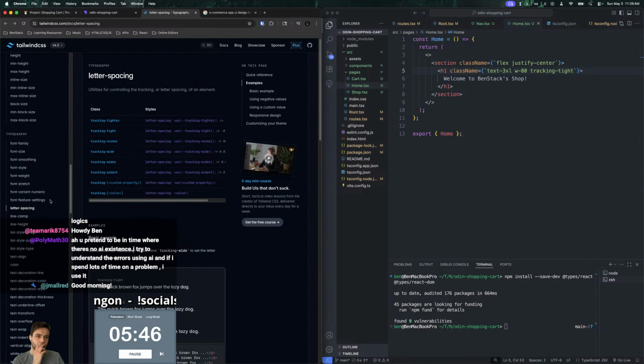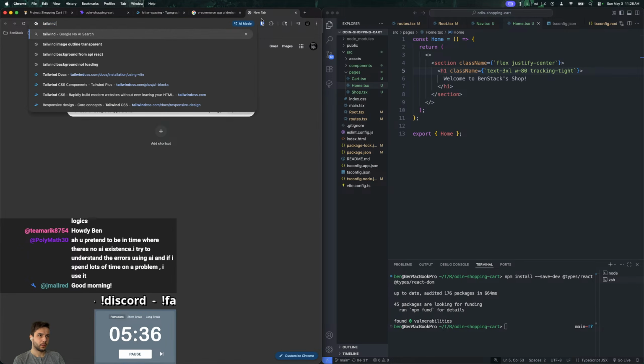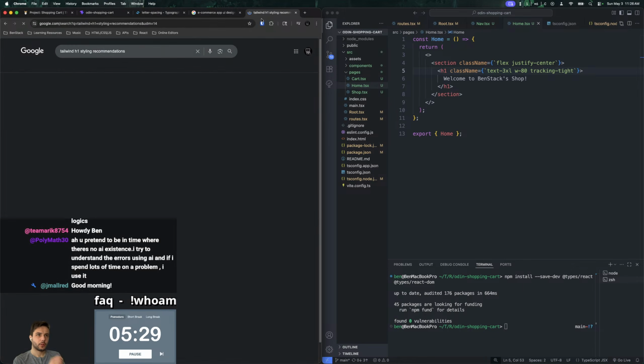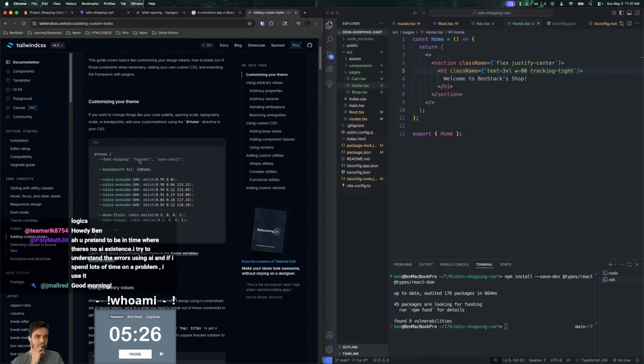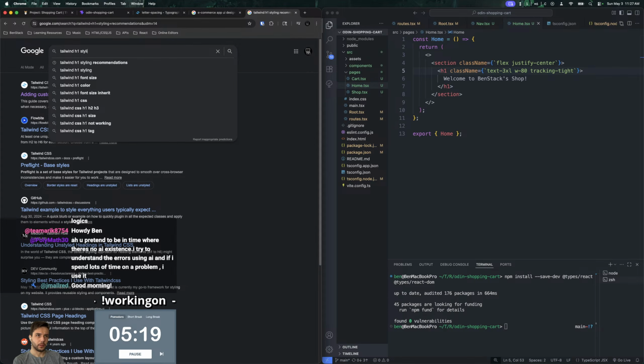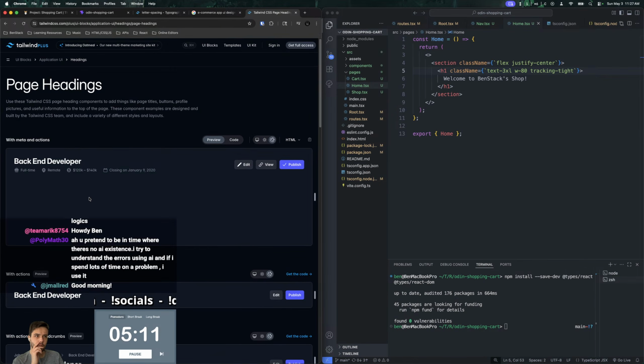And then there was another one. What was it? Tailwind H1 styling. Something like this, right? No, maybe not that. H1 styling for titles, something with the headings. Yeah, here it was.